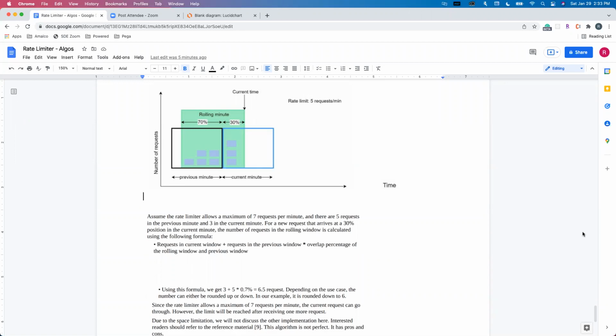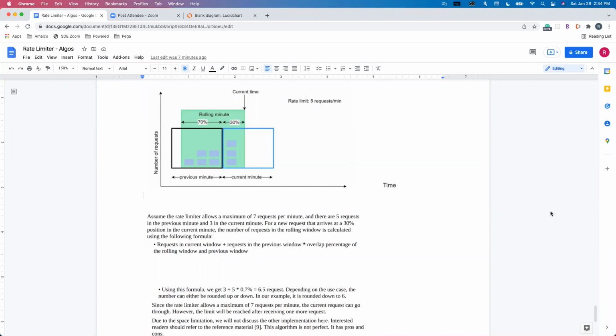So when you do that, what happens at the window edge? If you take the window edge in the middle of the minute, let's say half a minute before and half a minute after, and you define that as a 1 minute window, in the previous algorithm it would double the size. It'll be 10 requests, not 5, right? But if you use this, it will be maximum 7. So let me explain. How did you come up with the number of requests being 7? How did you come up with why 7 actually?